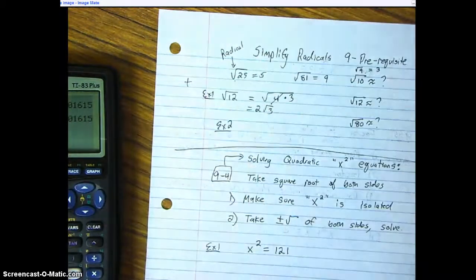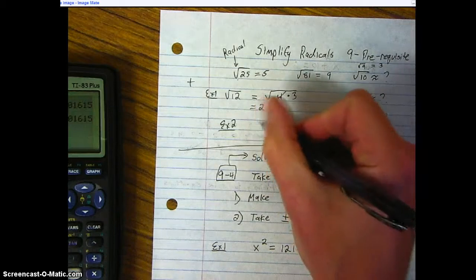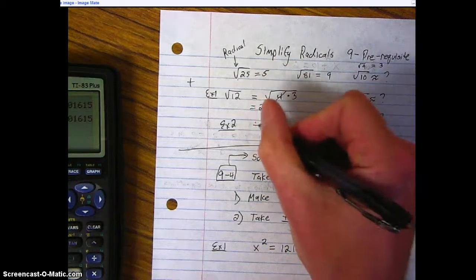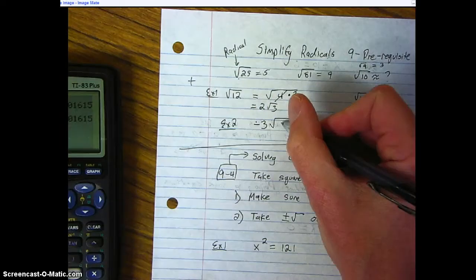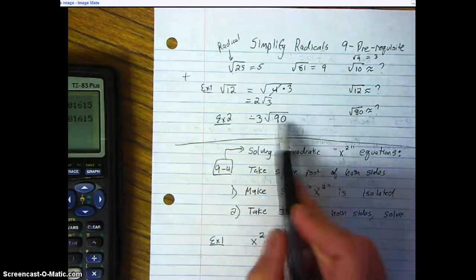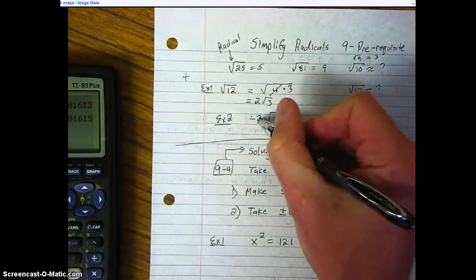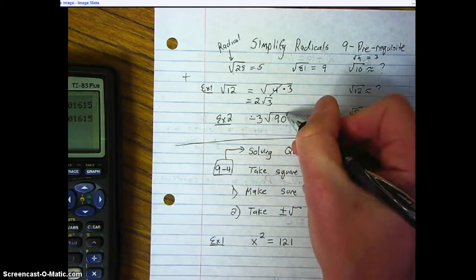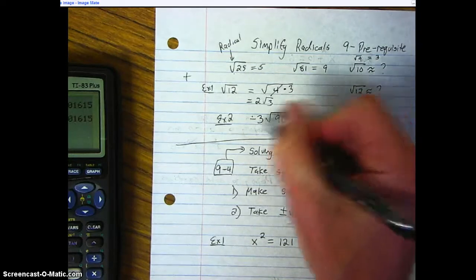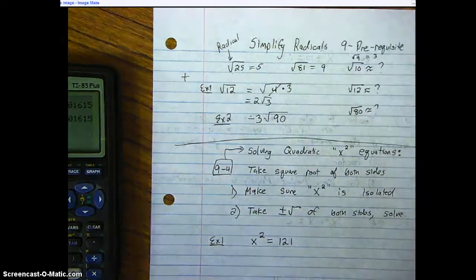What if I gave you a number that had a lot bigger factors? So for example, first of all, let me put a number in front of the radical. Negative 3 radical, let's say 90. Well, 90 is not a perfect square. And this negative 3 in front of the radical just means negative 3 times the radical. Think of a radical as kind of like a variable. When you have a number next to a variable, it just means multiply. And that's all that means, is negative 3 times whatever the square root of 90 is.